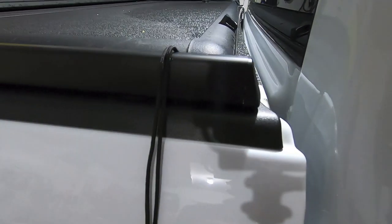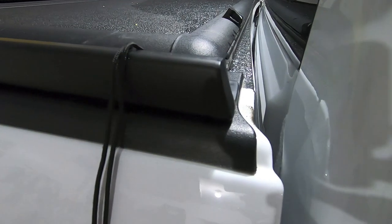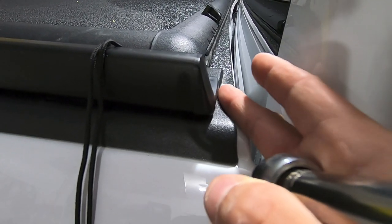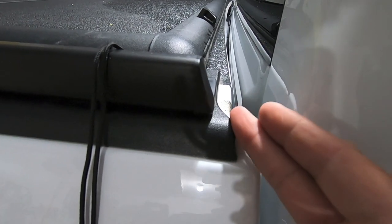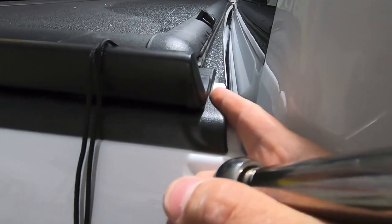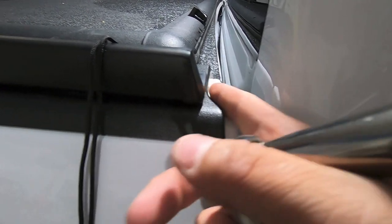All right, so I have the end caps on the metal channel on the bed rails, and we are ready to tighten them down. So what I'm going to do now is basically just line the whole rail itself up against the front edge of the truck bed. So it's going to line up with the edge of the plastic bed cap, and that's basically where it's going to find its new home.